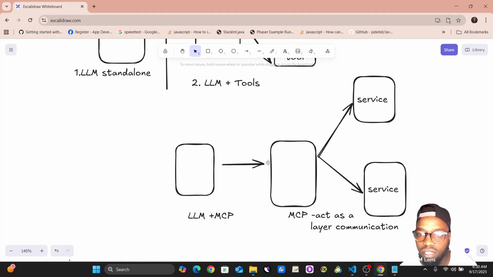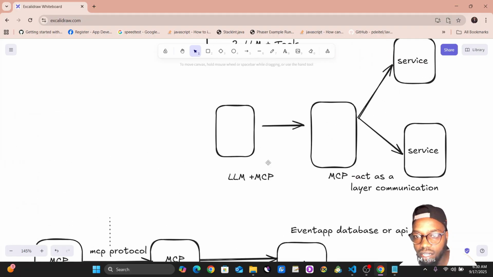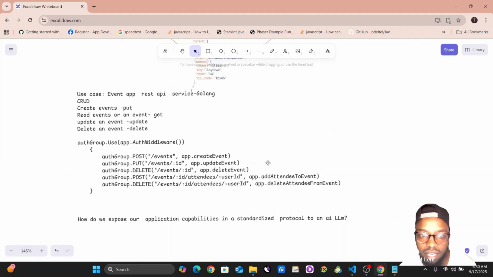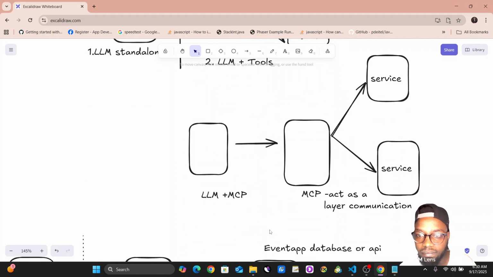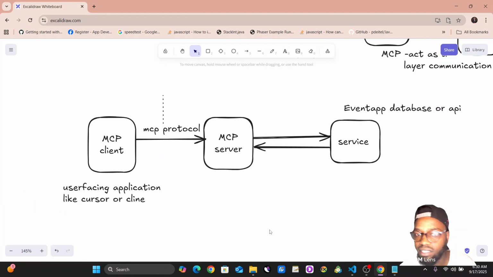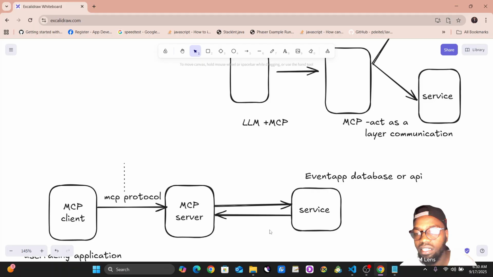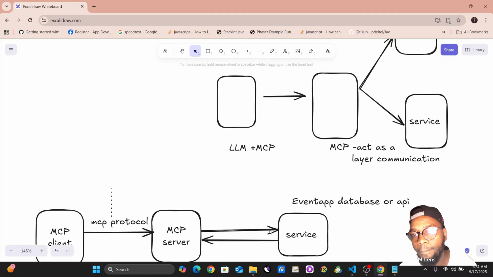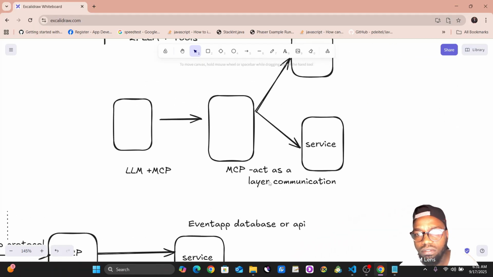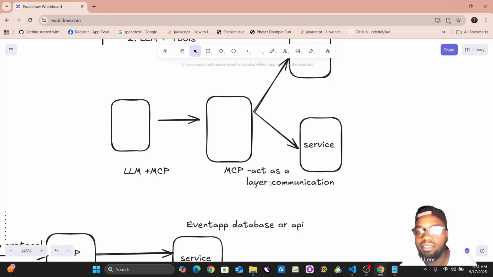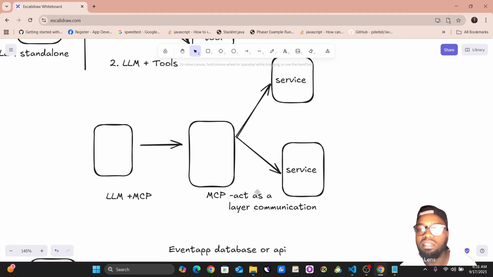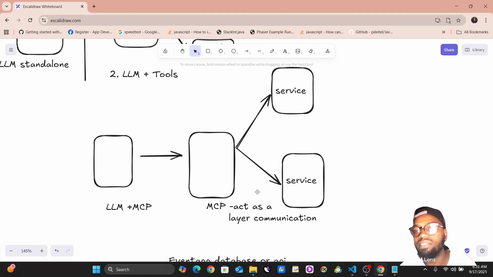Like in this example, we can expose our API endpoints to an LLM and give it commands like list all events, and it will be able to collect those events by calling our APIs. So MCP acts like a layer of communication. It's a standard way in which these LLMs can access different services, and these services can be local or remote.